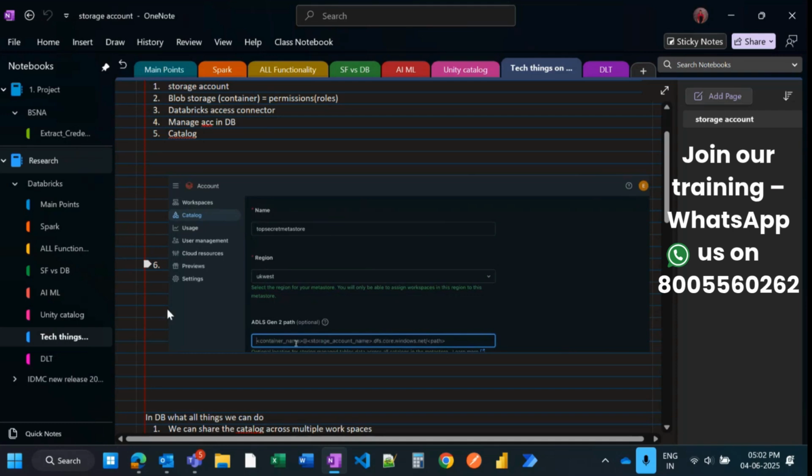Once we open that, it will open another screen, another UI you can say, and here you need to set up those things. If we click on the catalog, we will get one option. We need to fill in all these things from the container, from the resources which we are going to use. And after creating everything, we will get an option to select the workspaces.